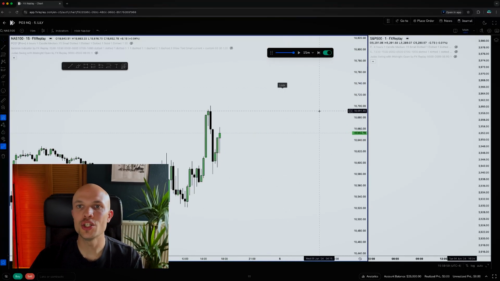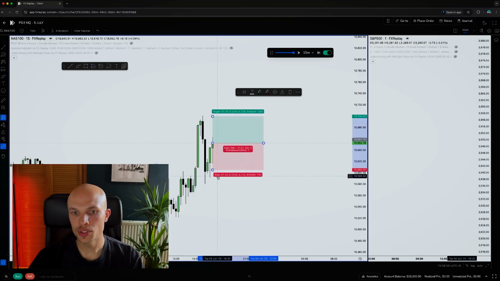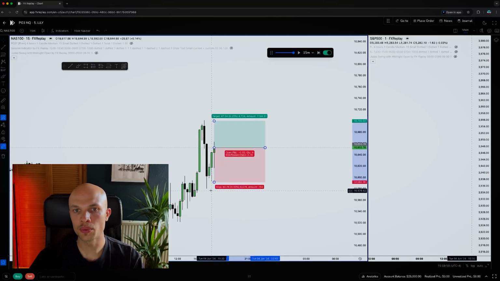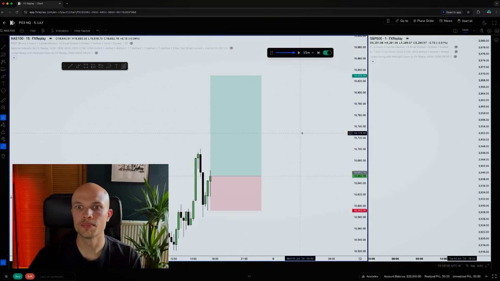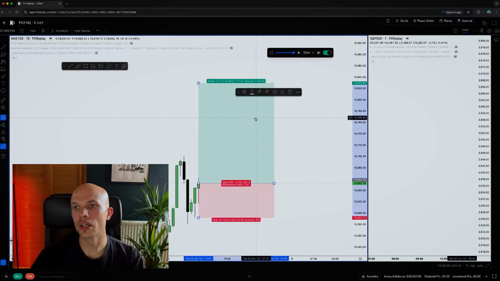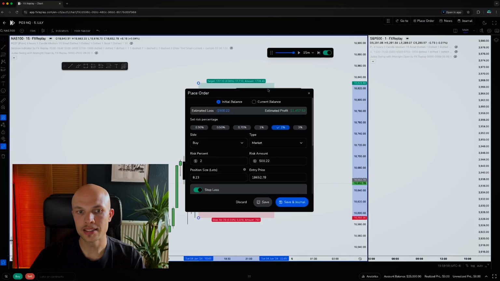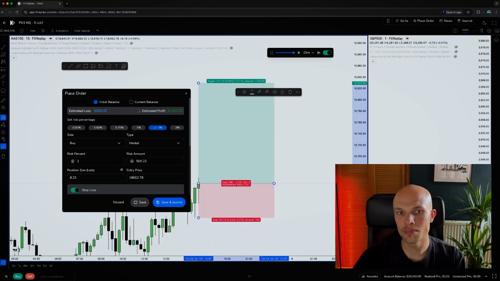Okay, but how exactly do you enter a trade when you're backtesting? The best way I like to do it is if you hit your position tool here, and say you want to enter a trade, your stop loss is under there and you want to target up here, for example. What you want to do is click on the tool, go up to the top here where it says place order, and that'll essentially drag your data from the chart into this little place order box. And from there, all you have to do is click save and journal.